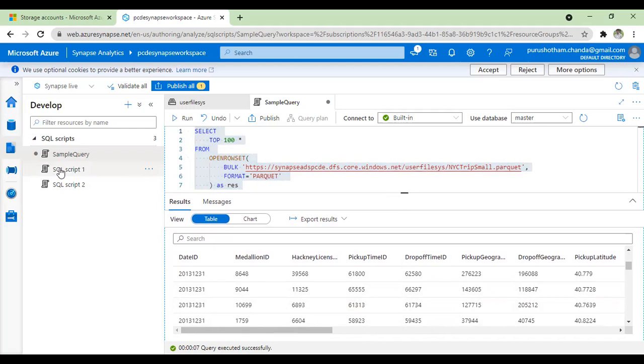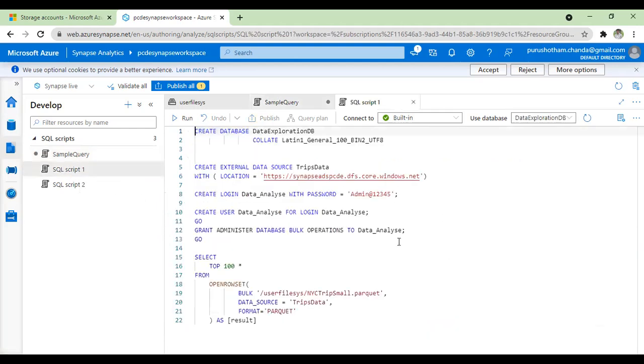Now see here, I created one more database. In the same SSMS, besides the master database, you can create a database as well in serverless.